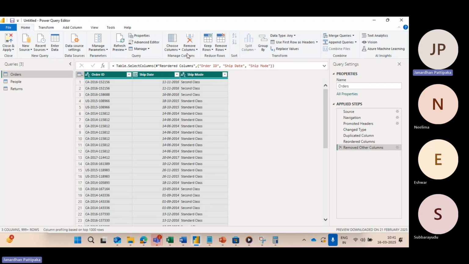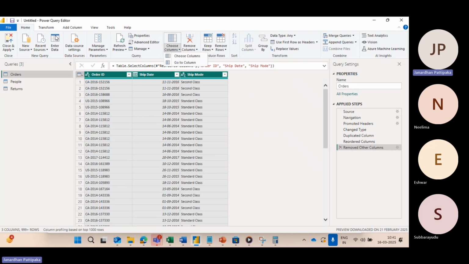They will ask what is the difference between Choose Columns and Go to Column. Choose Columns means if you select some columns, only those columns will remain, and other columns will be deleted. They will ask what Go to Column is. In the table, we have many columns. To go to a specific column, if you drag, it will take a lot of time. But when you use Go to Column and select that particular option, you will go directly to that particular column. That is the use of Go to Column.